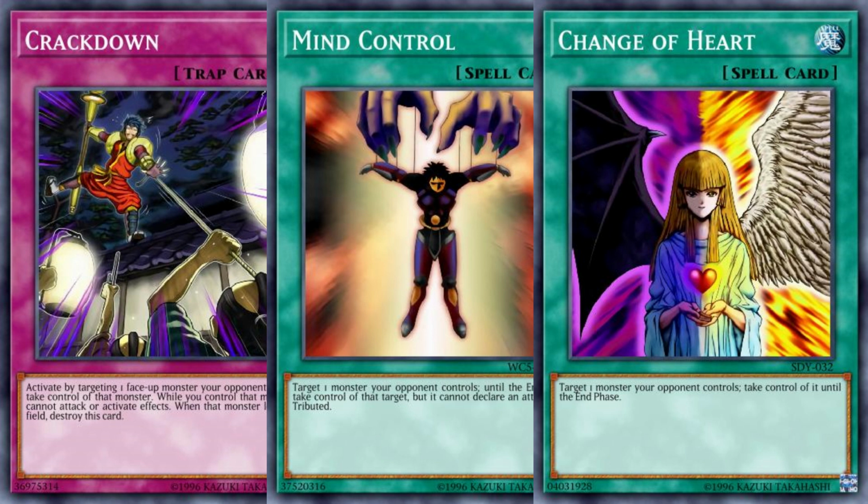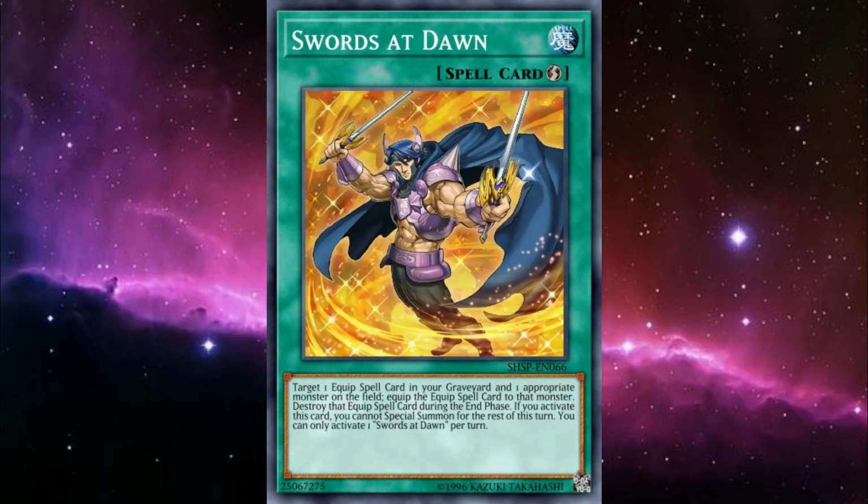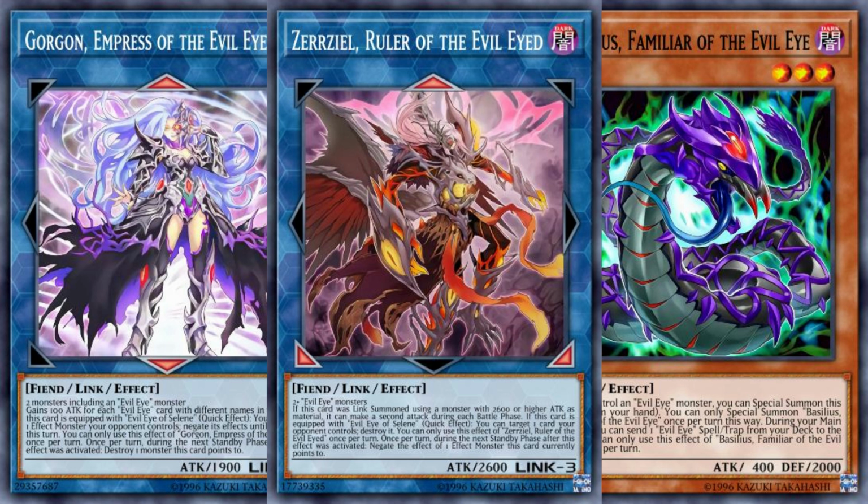As for a silly tech pick, Swords at Dawn is a pretty great way to pull one over on your opponent. Despite all your efforts, eventually your opponent is gonna find a way to get rid of the Eye of Selene before going in for the kill. But chain Swords at Dawn to any kind of removal and you can regain those protections for the turn. Alternatively, if your opponent wants to run over your monster, slap GoldenNova on the attack target and watch your opponent cry. And that's all I have to say about Evil Eye.